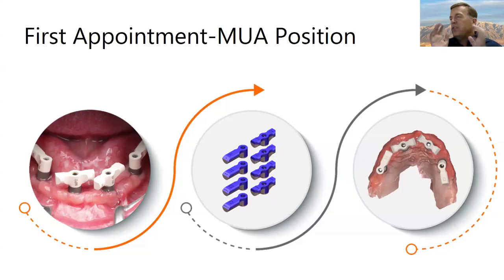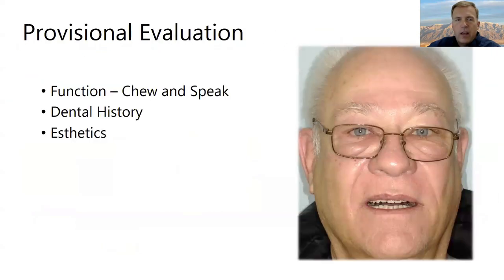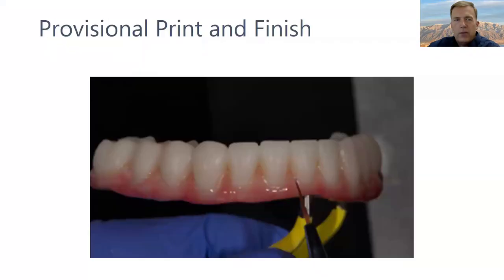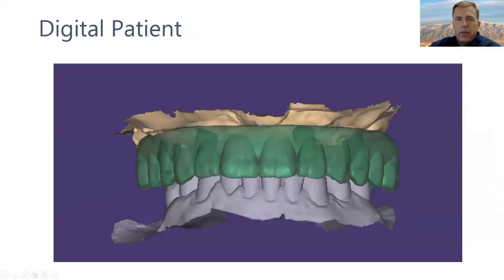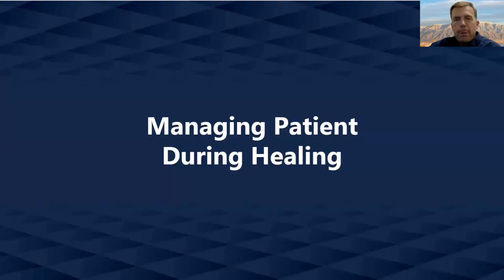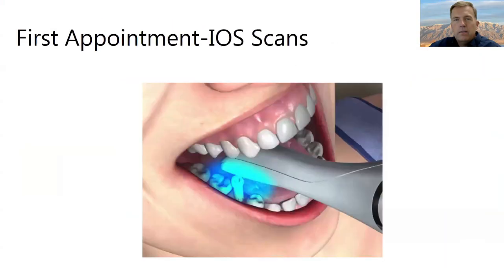You want to make sure that the scan you're using is aligned to the kind of screws that you want, and that the MUA position scan and the tissue scan have similar references, so you can align them together, just like we saw. Let me flip back to this slide really quick, because I don't think I hit this as hard as I meant to. Here, if these and these are the same, then our alignment becomes very, very predictable, and we get the results that we planned.